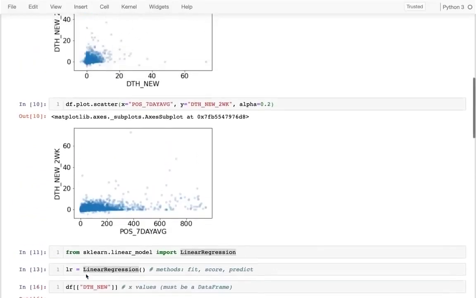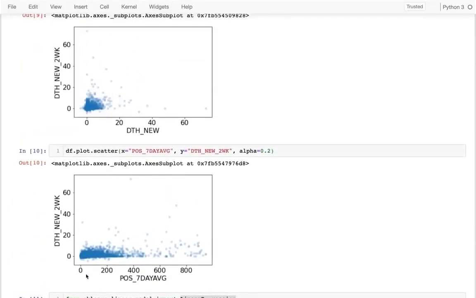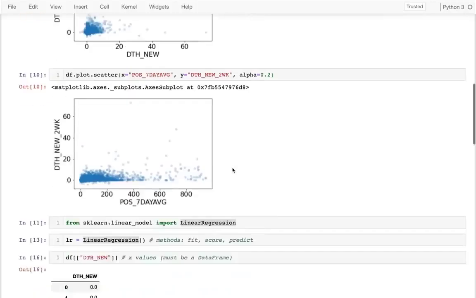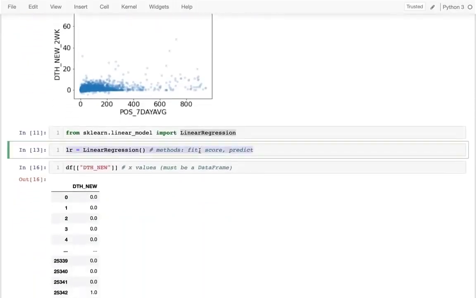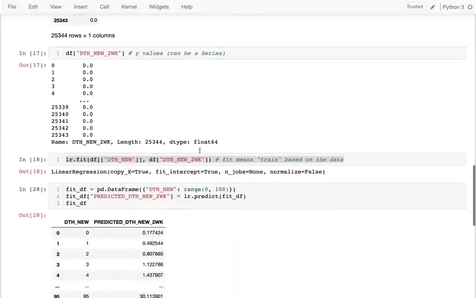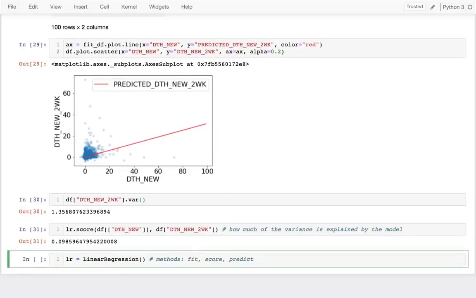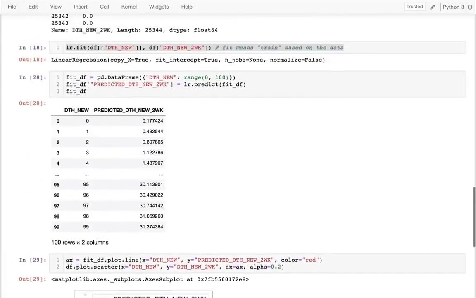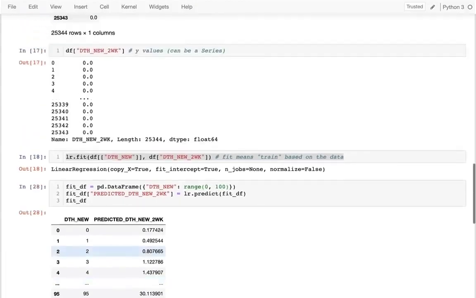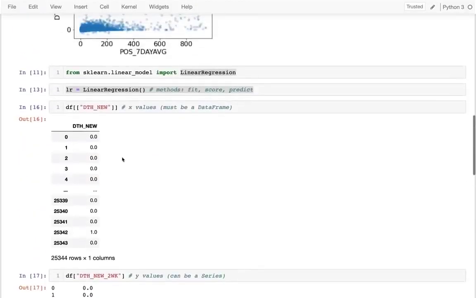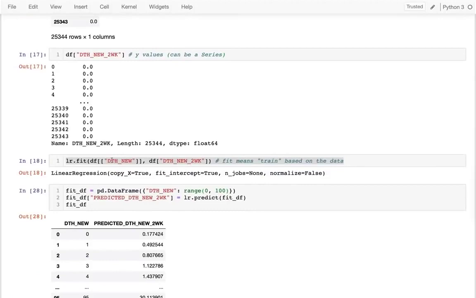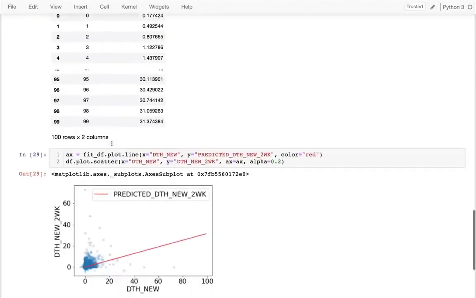So I had this one here, and just looking at the plots, I might expect that this one does a little bit better than, I think, what was it, like 9%. So I'm going to copy these things down here, and I'm going to create a new linear regression object. And then what? Then I'm going to fit it. Where was I fitting before? Here was how I was fitting before.